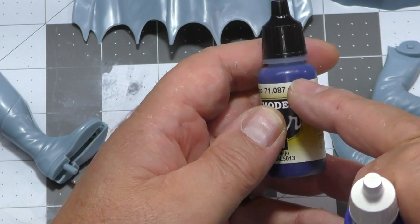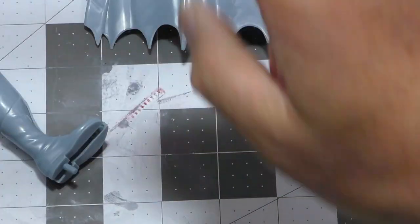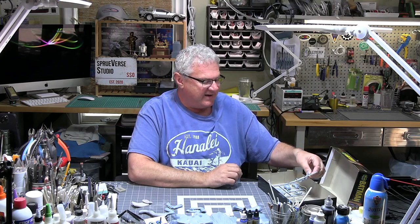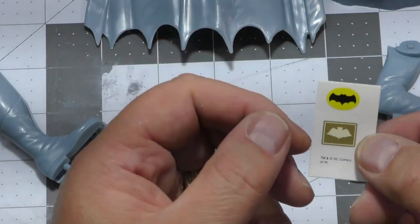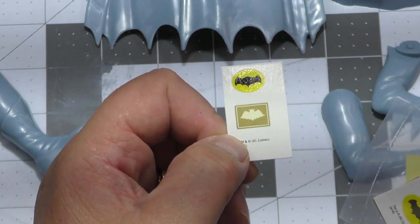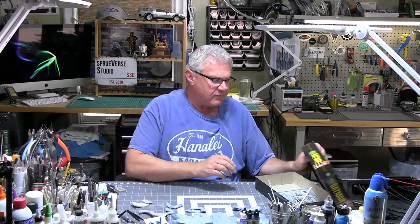I think the steel blue is probably the way I'm going to go because it looks correct — it's got a little fleck and sheen to it. Those are your basic colors for this kit. You've also got a couple of decals in the box, and they give you the rope too. Curiously, they give you decals and also stickers — please don't go with stickers, you'll just regret it. The decals include the belt buckle and his chest Batman insignia.